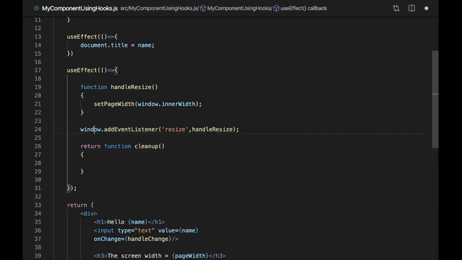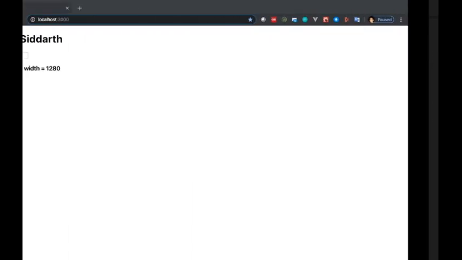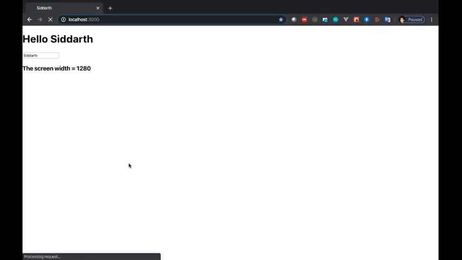And you do the same thing here. You do, instead of add, remove: you remove the event listener. That's it, and we're done. So if we refresh, this should still work. Now coming to the part where some people wanted to understand how to create your own custom hooks. Okay, I'll be talking about creating your own custom hooks now.